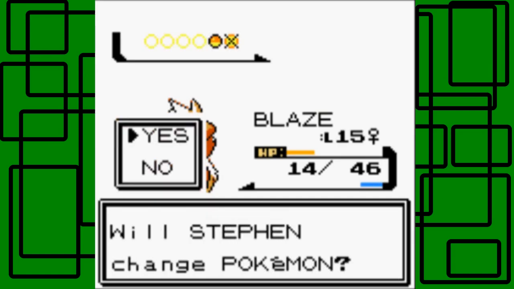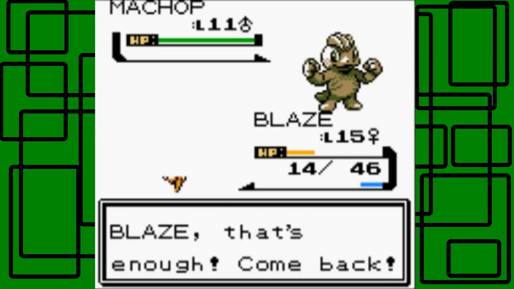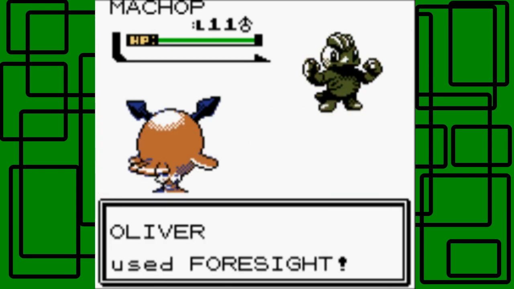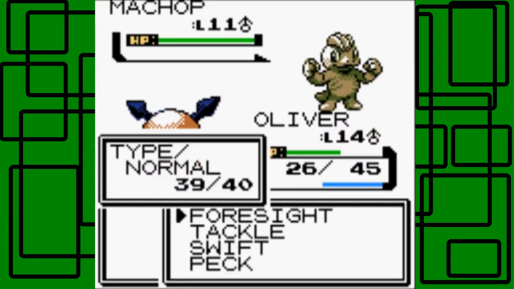This is about the Machop. Okay, switch to Oliver then. This Machop is also level 11, apparently, in a male. Okay, cool. Good for it, I guess. I don't know. No, I didn't mean to use Foresight. I'm clicking too fast. Jeez. Aye, aye, aye. Wilkick's gonna do a decent amount of damage.